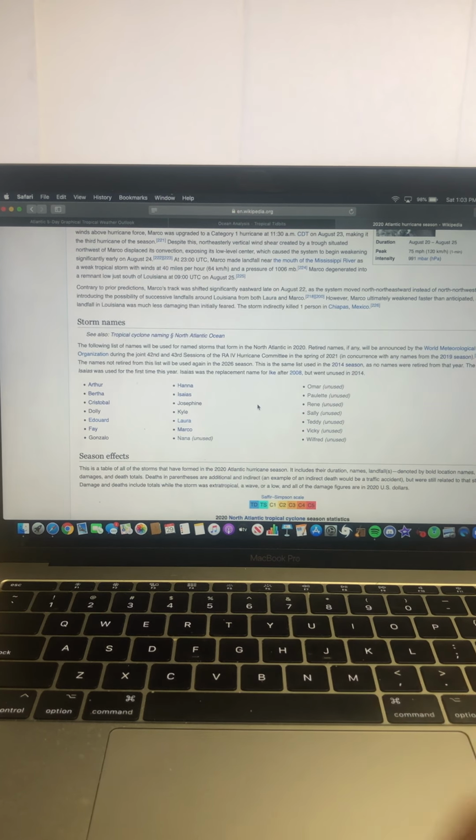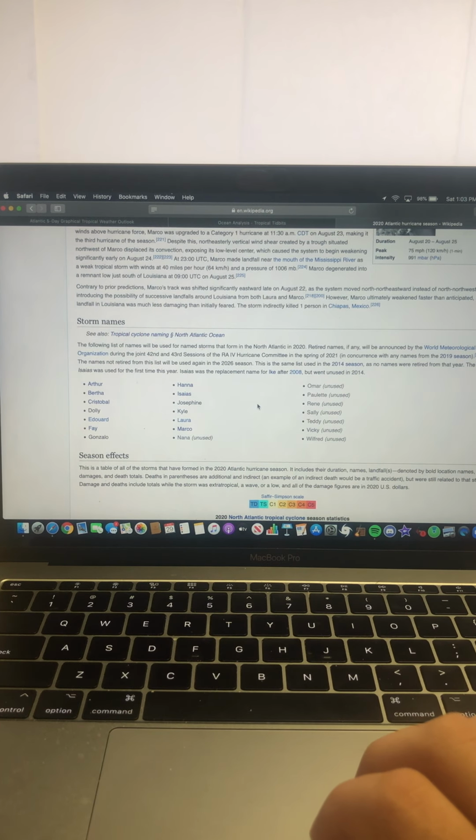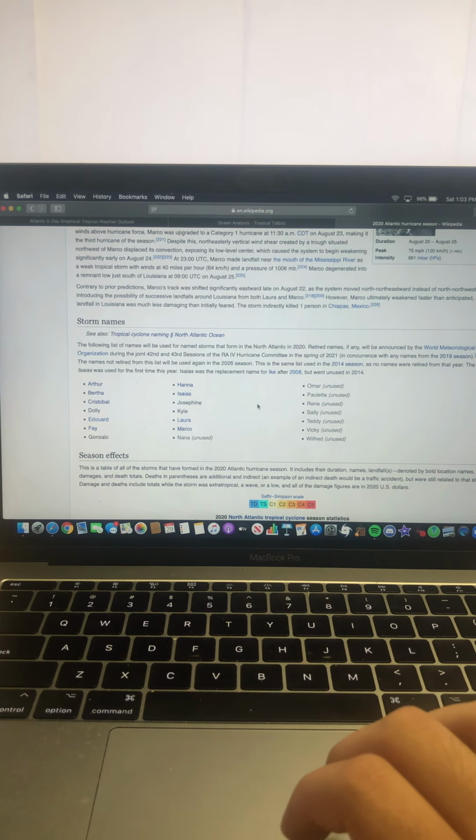I do think going through September, we are going back into a sinking air phase of the MJO. So that could hinder how much total development we see in September. It could end up being not as active as we originally would think it would be, but we'll see what happens, especially since September is the actual peak month of the hurricane season, that typically has a lot of activity going on with it. So even if we're in a sinking air phase of the MJO, a lot of activity could still happen. So that'll be interesting to see.